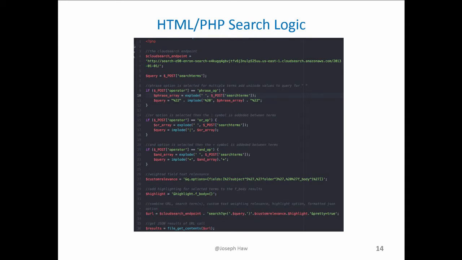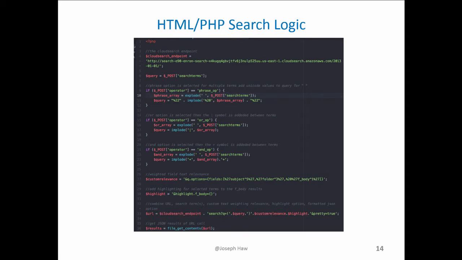Here's the logic that's used as kind of the back end for the PHP. So basically what this allows us here is we set the URL, the endpoint URL. Then we take in from our form the search terms. We determine what phrase was selected using the radio, or what search option was selected using the radio button. And then depending on what was selected, a number of changes are made to those search terms to add in the necessary formatted operator that AWS uses to process the query.